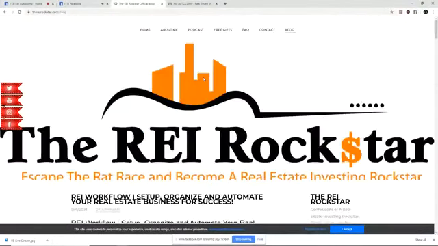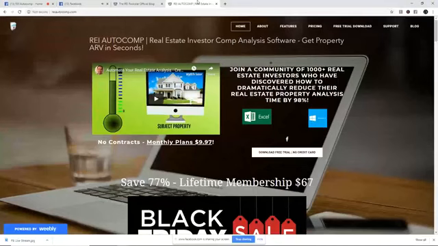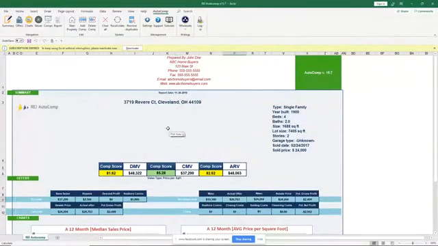Just to recap, we analyzed 2 properties, one of my own, as well as somebody here, another investor out in Cleveland, Ohio. We talked a little bit about analysis, how to get the ARV, how to calculate the repairs quickly by using a price per square foot, and basically what to offer on the sheet. So this particular property, again, Spencer, great deal here, man. The ARV is probably close to about 45,000. I'm 82% sure. I honestly wouldn't recommend a fix and flip for this zip code, sir. I've never been out to Cleveland, this part of Cleveland, by the way.